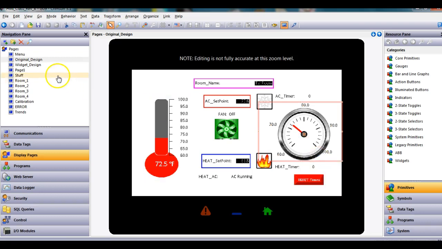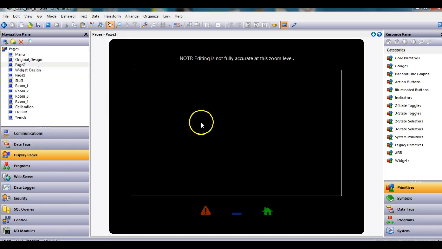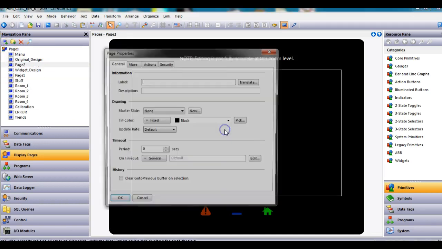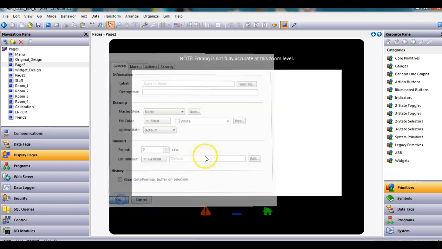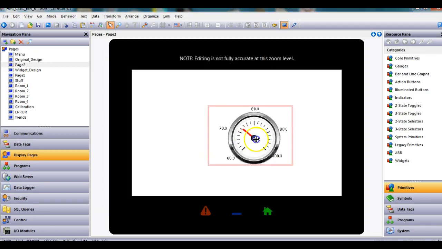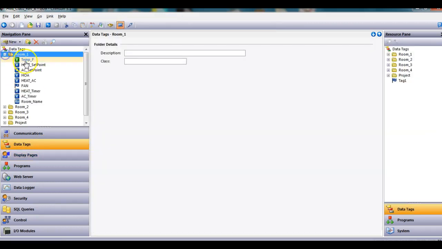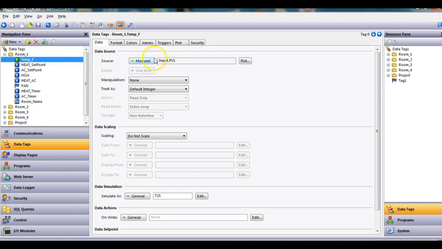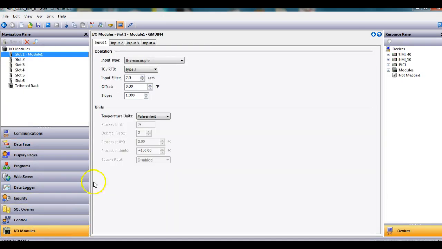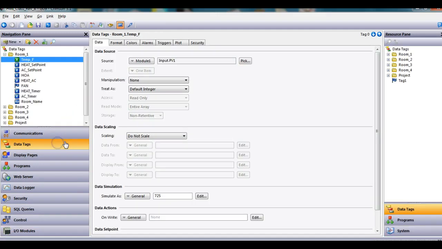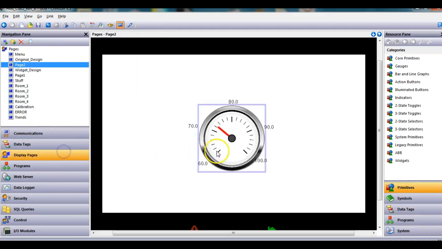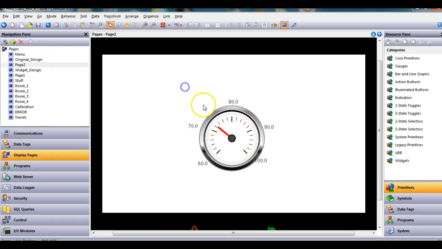I'm going to copy this whole thing, and then for giggles, create a new page. I'll just use my scratch pad and change the background color to white. Then if I do a paste, there I pasted the whole thing. My goal is to widgetize this whole item. Everything in here is affiliated with the tag called tempf. In my typical class, we create the tag called tempf and connect it to module 1, which is down here, and we typically have a thermocouple input that we monitor for temperature input. So I want to affiliate everything in here with that tag.